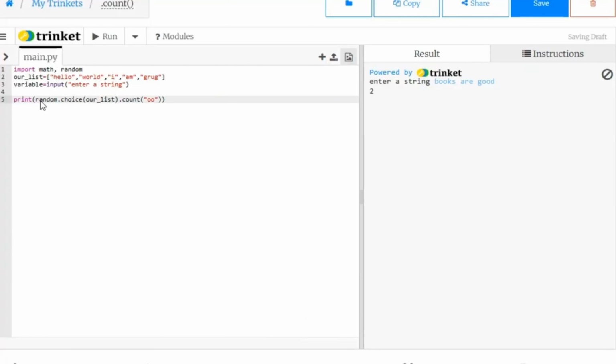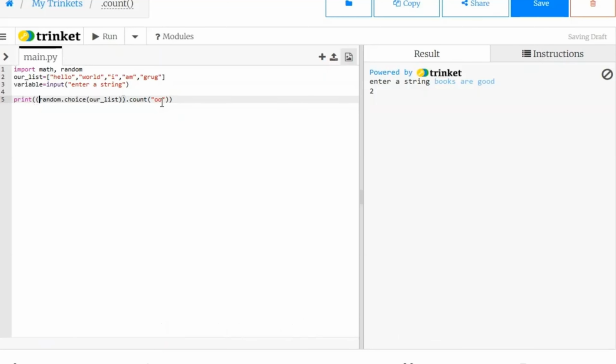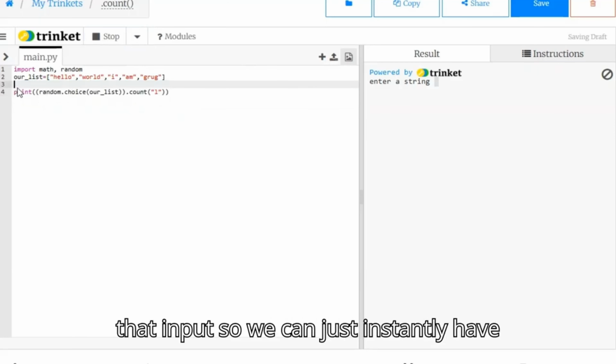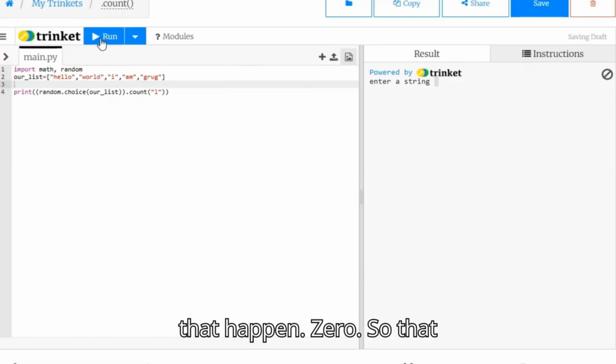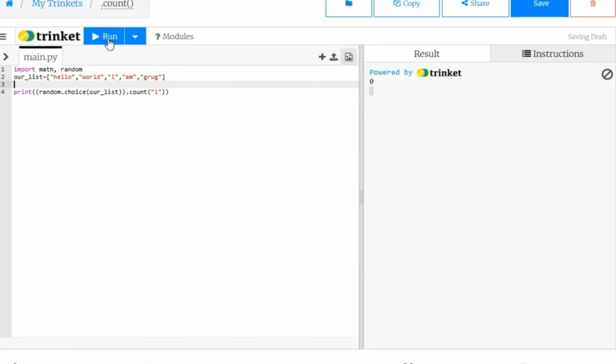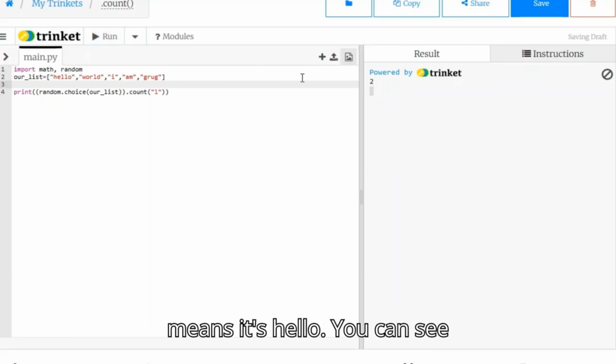This, some brackets to make it better. Let's see. Well, let's go with that input so we can just instantly have it happen. 0, so that means it's one of these last 3. 1, that means it's world. 2, that means it's hello.